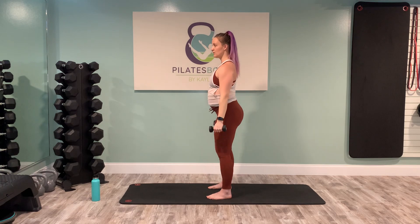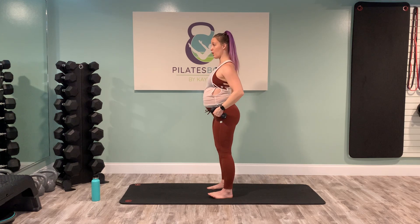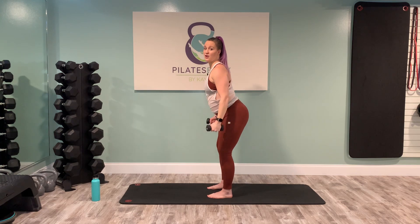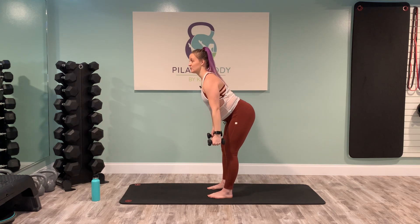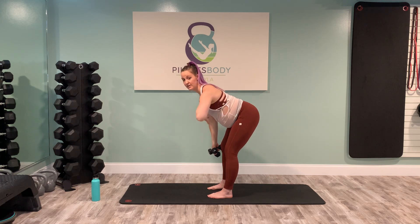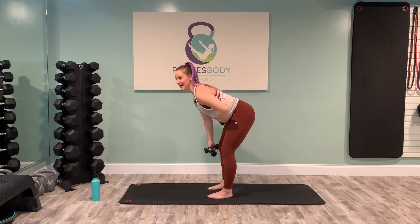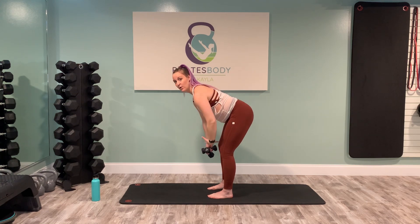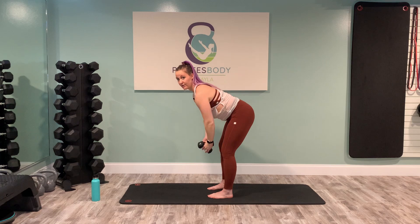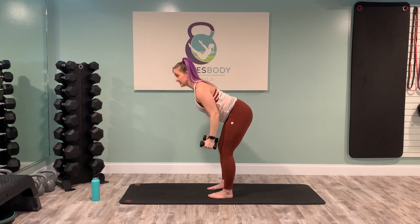Roll those shoulders back. Give me a heel raise. Separate your feet to about hip-width distance with a soft dental bend to the knees. I'm going to turn to side view. We're going to come into a hip hinge and work into some back movements, starting with a bent-over row. Hinge at your hips like you're trying to shut your car door holding two super-heavy grocery bags — stick that booty back. Your shoulders should come over your hips and thighs. Give that shoulder roll up, down, and back — you'll already feel those elbows softly bending and setting into the back muscles.